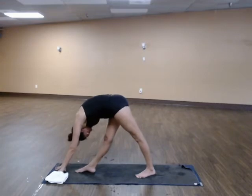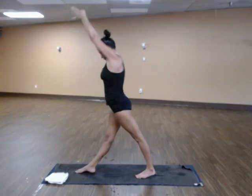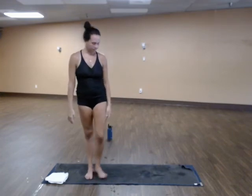Come on up. Lock the knee quick, hands back in prayer. Pivot, pivot, right foot to left, arms down. So turn towards the front. We finish off with tree and toe.